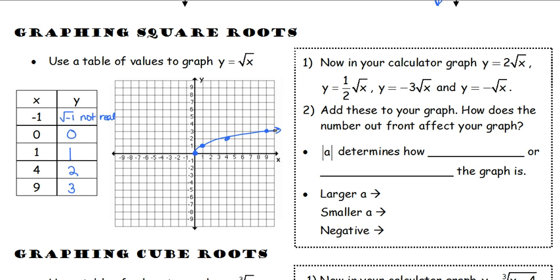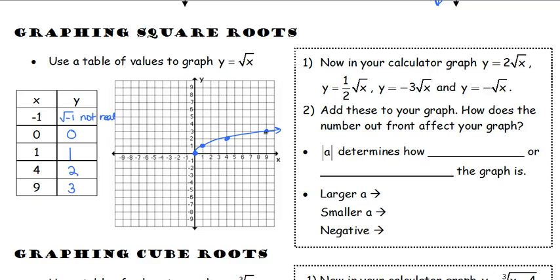Hopefully you realize that y equals the square root of x is not what we found in number 1. It is only the top half of the parabola. Because we do not have y equals plus or minus the square root of x, we're going to only have half of the parabola turned to the side.